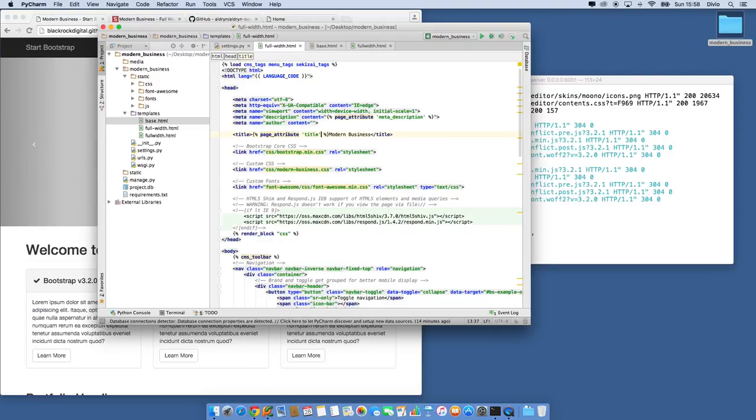Let me just double check that. Page title, my bad. Page title, and then we can put a hyphen and then Modern Business. We're going to assume Modern Business is the name of our business, so that won't change very often. We probably don't need to encode that in any way. Let's see, other things we might want to look at.